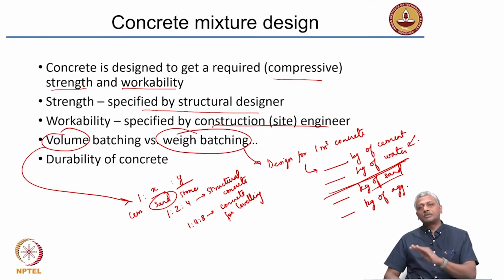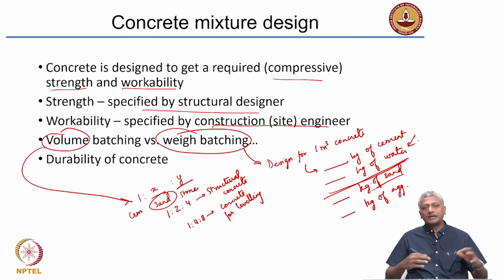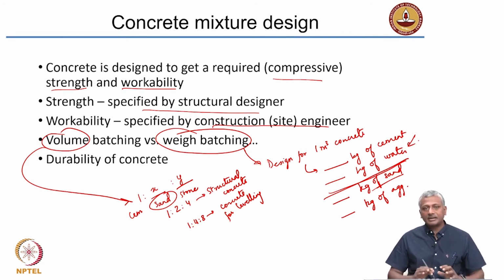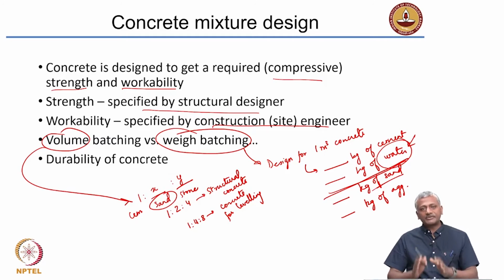So, weigh batching involves a lot more control. You can design concrete with a very clear set of characteristics. In volume batching, you don't know what you're going to get. It all depends on the mason on site, how well they are able to mix up the concrete and produce the concrete of the right strength. So, if you are an engineer, please do not support volume batching, go only for weigh batching. It just requires some additional facilities for weighing things and ensure that you produce a concrete of the right level of strength, and that is determined exactly or almost entirely by the amount of water that you put in the mix. So, ensure that you have some way to dispense water to the right level of accuracy.